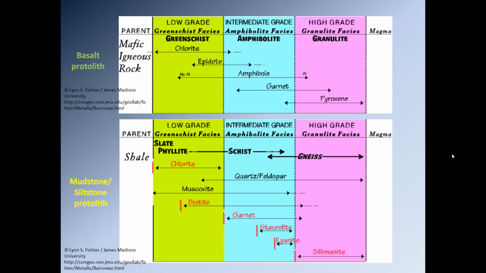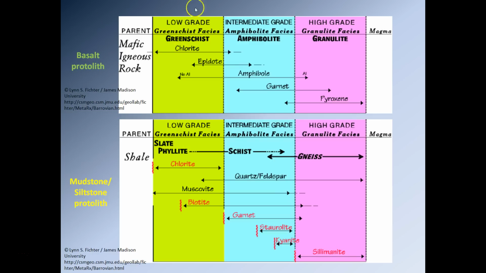So, as I was saying, when it really comes down to metamorphism, we tend to focus on two groups of rocks, the basalts and the mudstones. So the mudstones also contain the siltstones and the claystones. And that's because these are the only types of rock that, when they metamorphose, you get distinct changes in metamorphic minerals as the pressure and temperature increases.